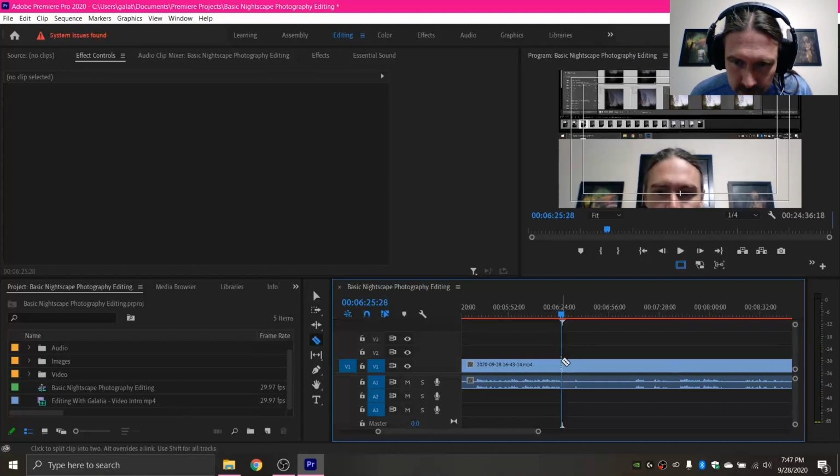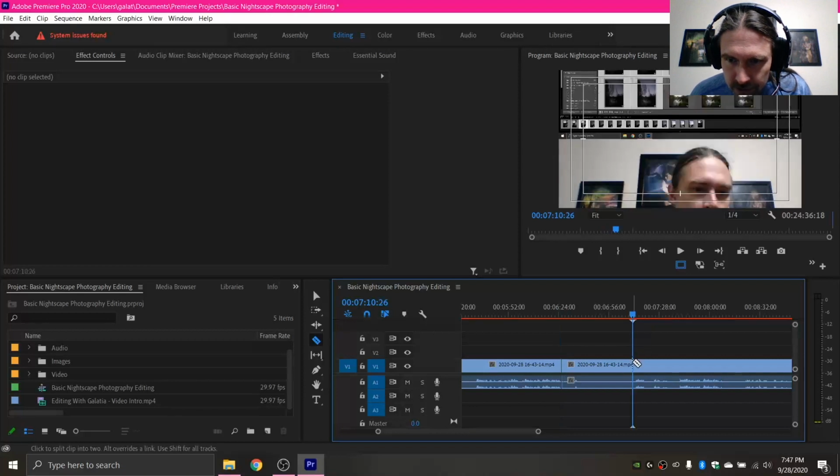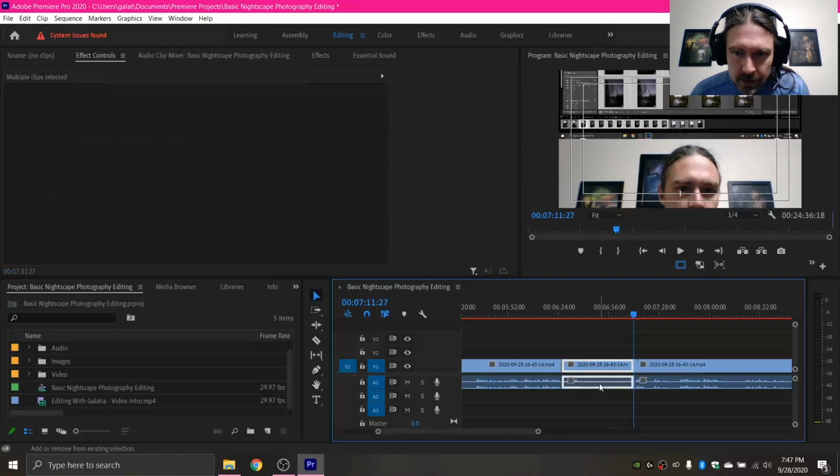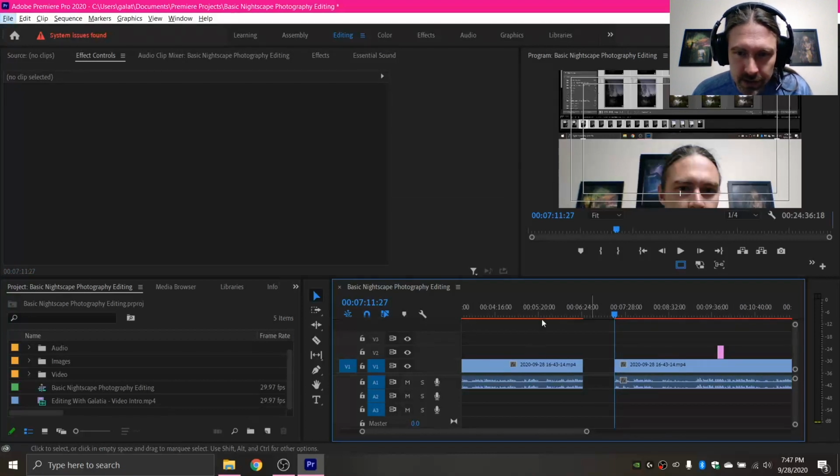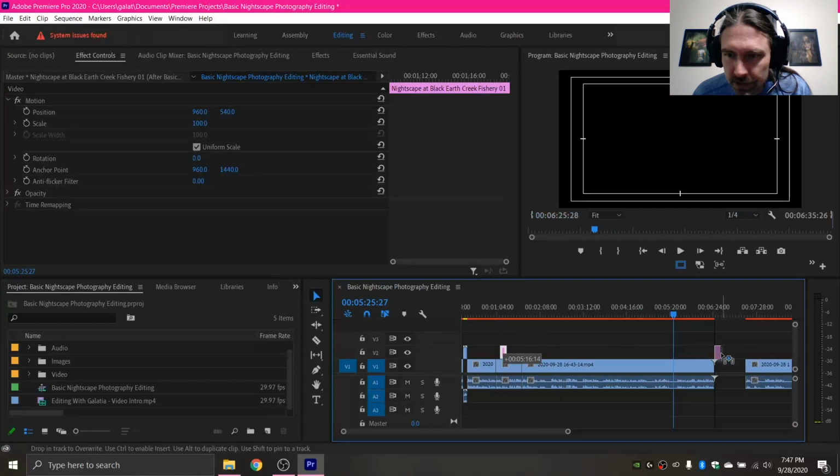Okay, so that is that part. And over here is probably, my guess would be where I start back up again. So I'm going to put a couple cuts in there. And I just want to delete those. I'm not doing a ripple delete this time. The reason I'm not doing a ripple delete is because that is where this image is going to go.